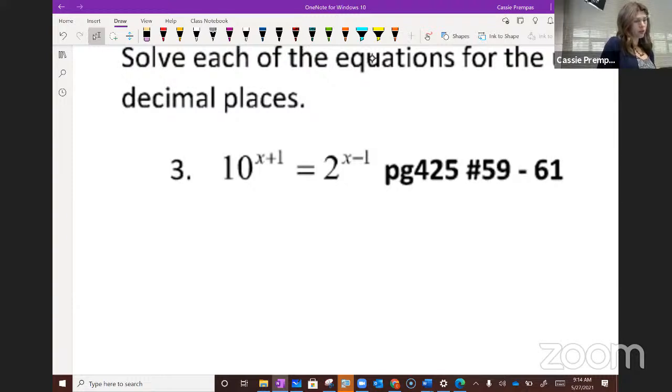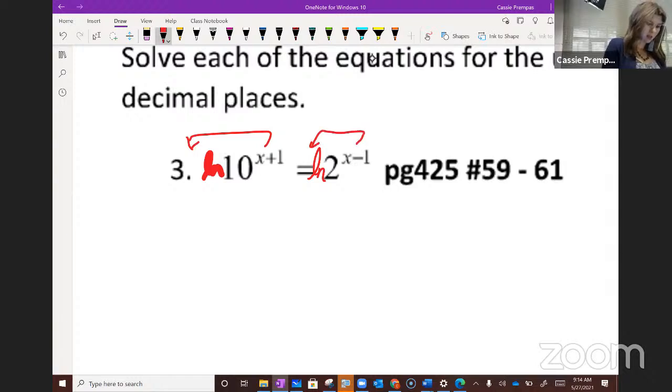Number 3, could someone raise their hand and tell me what would be the first step in solving this? Lainey. Nice, take an ln of both sides. So I'm going to take an ln. I'm going to choose a smaller pen because this should have probably given us a little bit more space. Then what do we do, guys? Good, bring the x plus 1 out in front using the power property and the x minus 1 out in front. So I have x plus 1 times ln of 10 equals quantity x minus 1 times ln of 2.